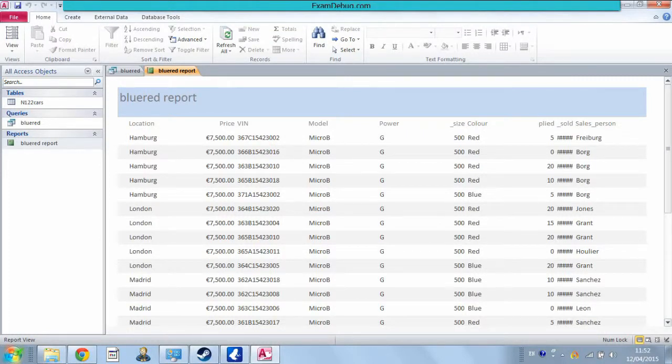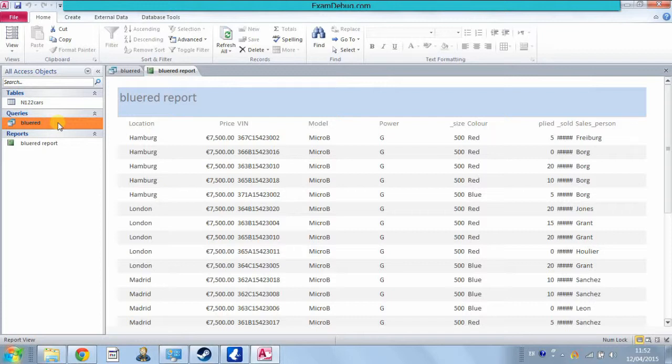I'm Chris, and today I'm going to be taking you through how to make a report in Access. So, first thing is please make sure you've already done the basics on tables and how to make queries, because I'm assuming that you know that already before we start.